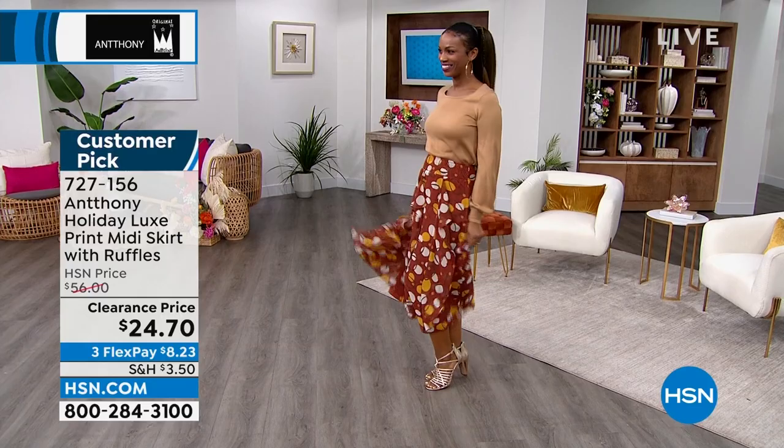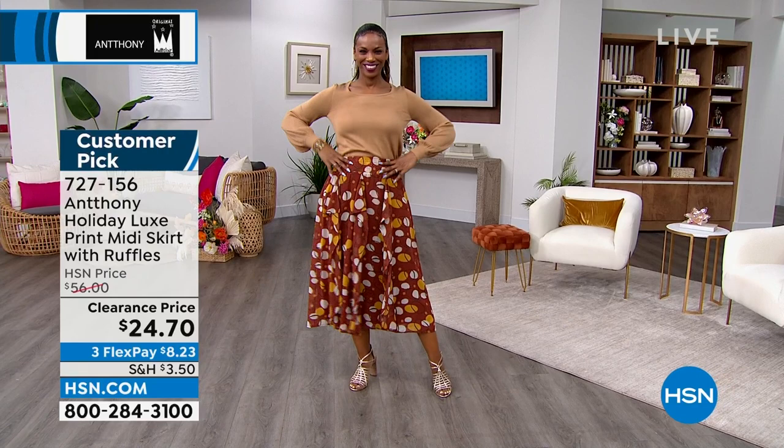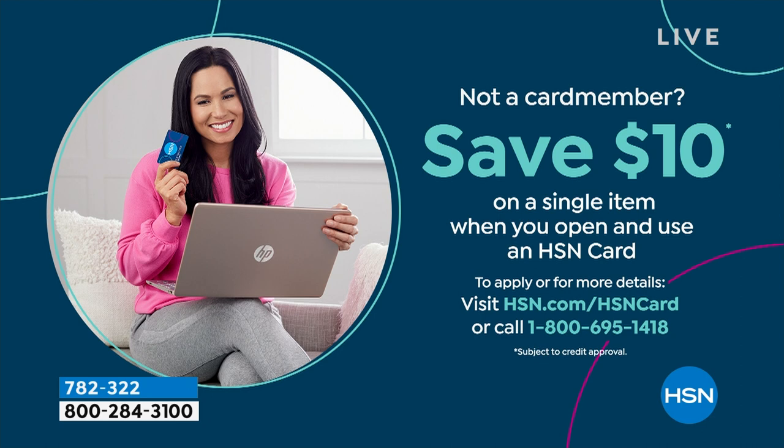And no, you know, I have a skirt that looks like this, but I have to zip it up to get into it. It doesn't fit me anymore. I haven't thrown it out or donated it, because I'm like, I will fit into that thing again, I swear. But I love that you gave us that nice, wide, elastic waist. It's just, oh, it's so pretty. That's coming up in just a little bit.